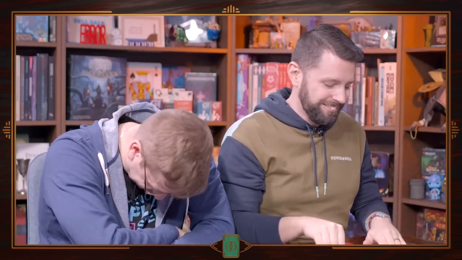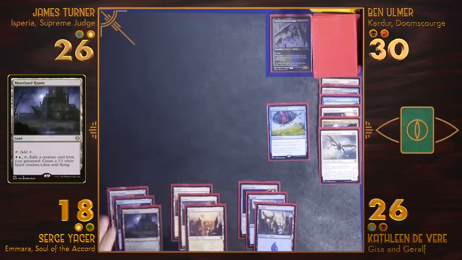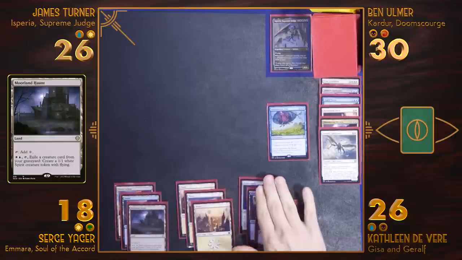All right, let's go. Let's play this Moorland Haunt. Ooh, that's a good land. That's a very good land. That's a lot of mana I have. It is a lot of mana. How's that feel? Pretty okay.